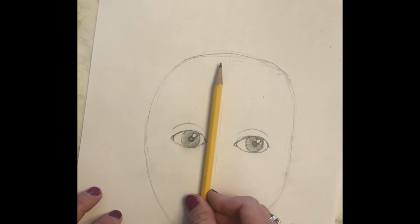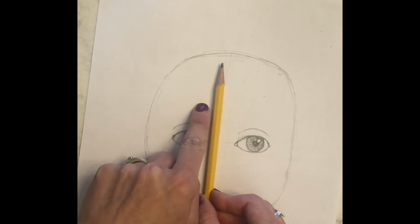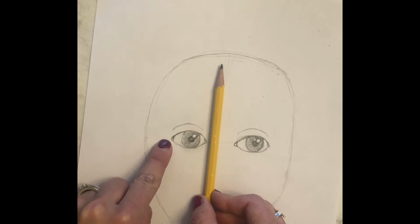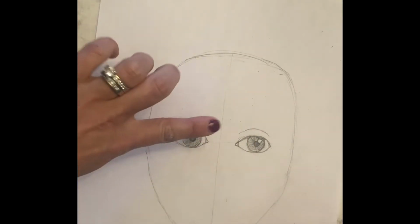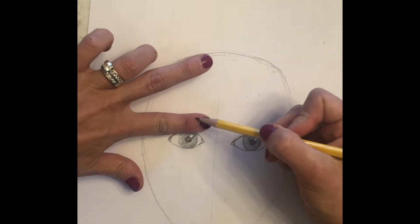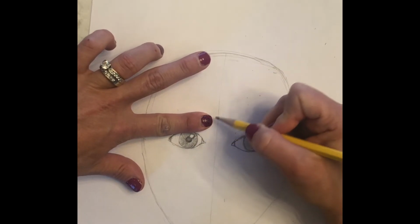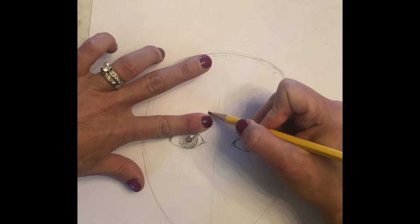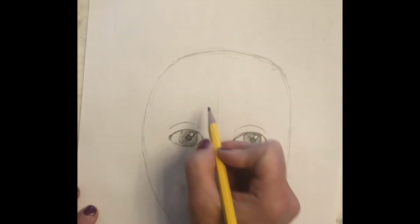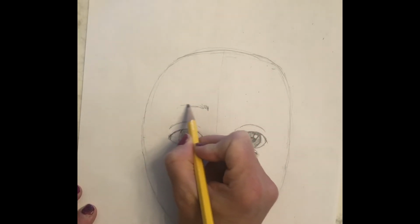Your eyebrows are going to begin at the inside part of your eye. They're actually going to have some hairs that go straight up, and then it curves and comes down to around the outside of the eye. It's a good rule to say at least a finger space above your eye is where your eyebrow would begin. So knowing that, I'm gonna come from the inside point and make a straight line, and then if I have a finger space, I'm gonna go vertical and then kind of follow straight.